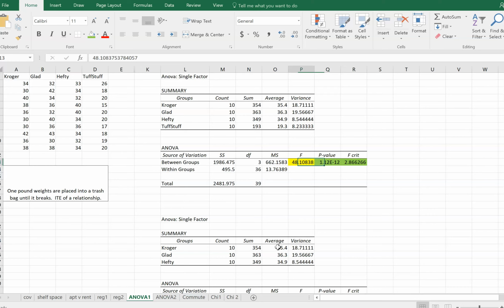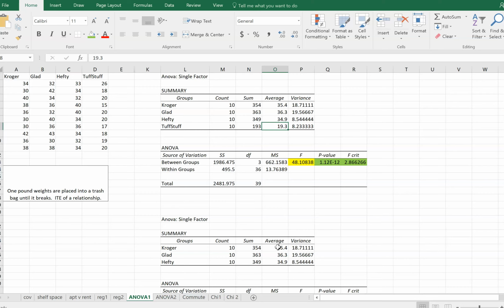I got lucky and I was able to isolate the one average that was different quickly using just my street smarts. If you couldn't isolate it because you had a lot of groups, then you would run the Tukey-Kramer to pick off the ones that were different, because a couple could have been different. You could have isolated that maybe Tough Stuff and Heavy were different, grouped together in a lower strength, and Kroger and Glad were higher strength. Well, we haven't ruled that out. To be honest, I haven't ruled that out yet.